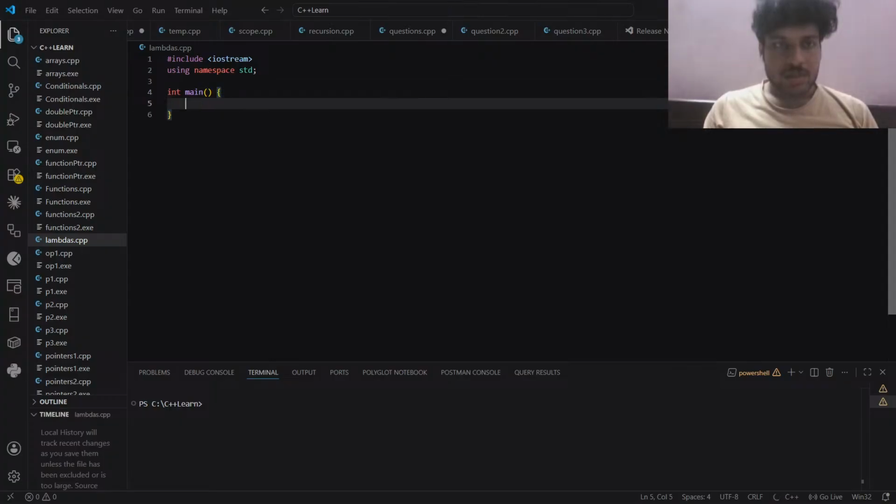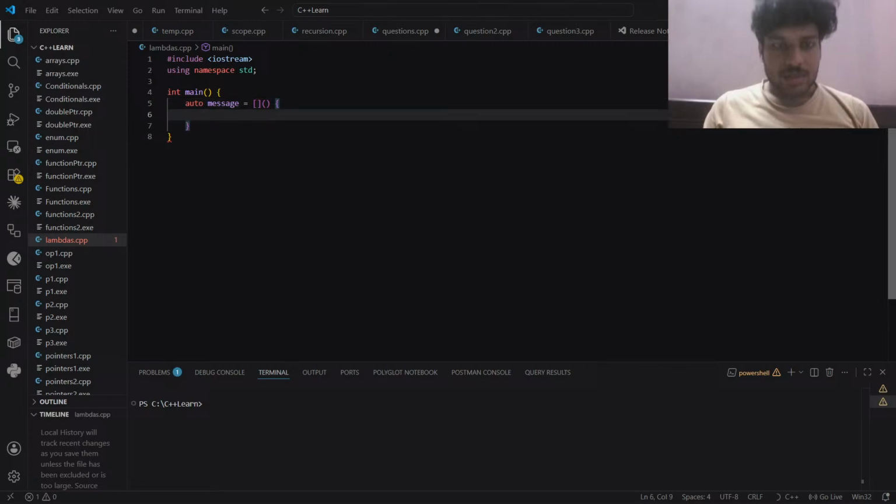Let's use this lambda syntax. Auto message is also part of the syntax, I guess. Auto message, and then you have in the syntax this bracket, and then inside you're just going to output hello world.